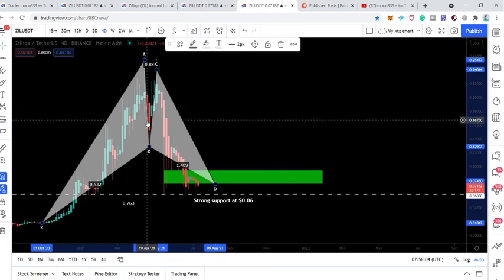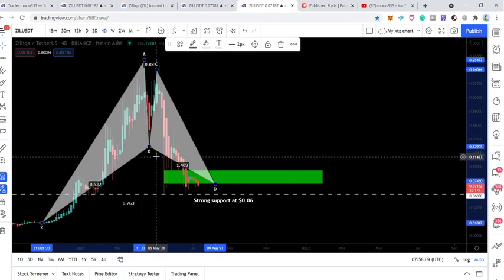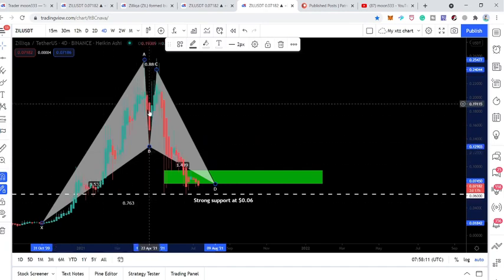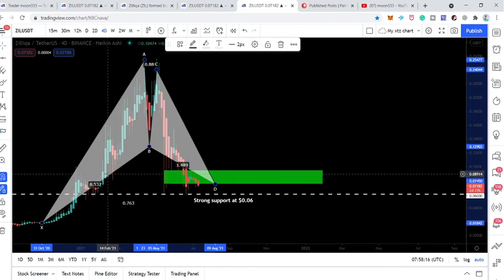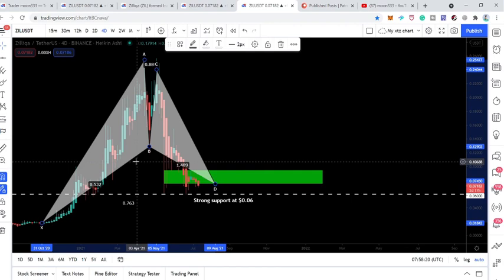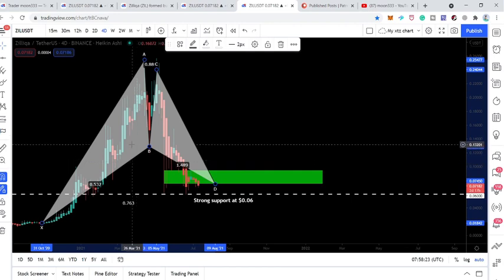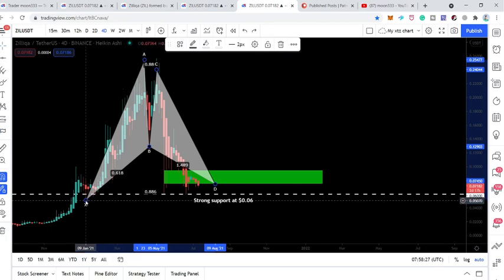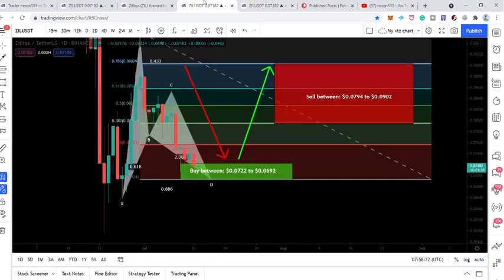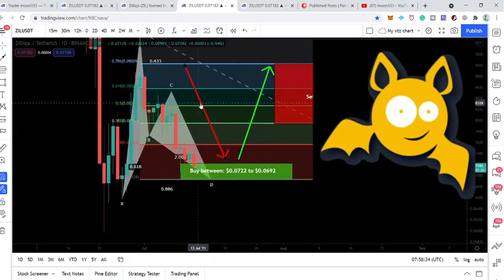It should move down between 61.8% to 78.6% of this length, but here we can see that it has moved down 53.2%, the 0.532 Fibonacci retracement level. Therefore it is not a perfect Gartley, however it can work as a bullish bat move if we take this leg from here. And at the same time we can see that on the daily time frame chart it has also formed another perfect bat move, and this is the bullish potential reversal zone of this bat.